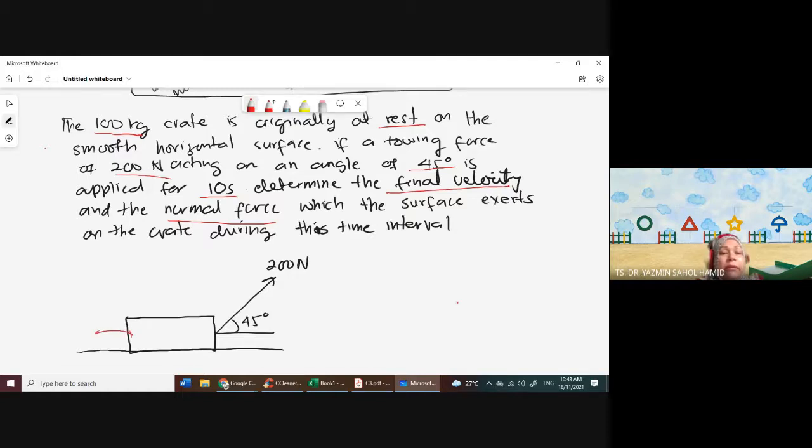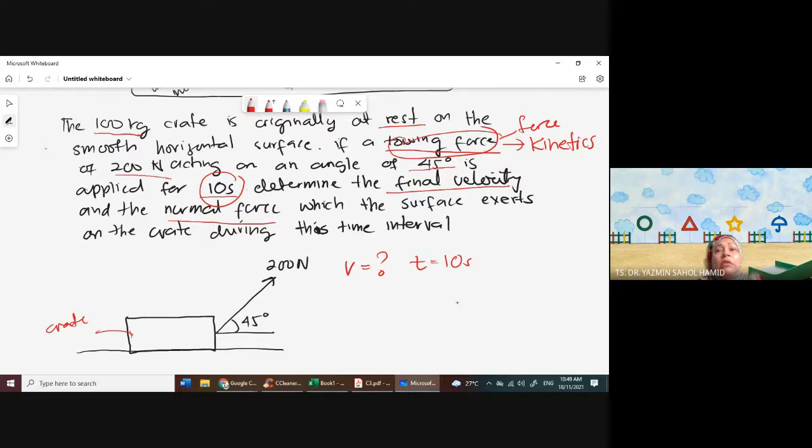Okay, so benda ni adalah crate. Kat sini dia kata determine the velocity. So the question is determine the v, tapi dekat sini dia bagi tahu at t equals to 10 seconds. So find the velocity at t equals to 10 seconds. And then dia bagi tahu ada towing force. So bila you nampak perkataan towing force ni, obviously you tahu ada force. So bila you tahu ada force, you tahu topik ni adalah topik kinetics. And then bila you nak solve this question using kinetics, mesti you fikir you nak guna Newton second law ke, work energy method ke, ataupun linear impulse and momentum.